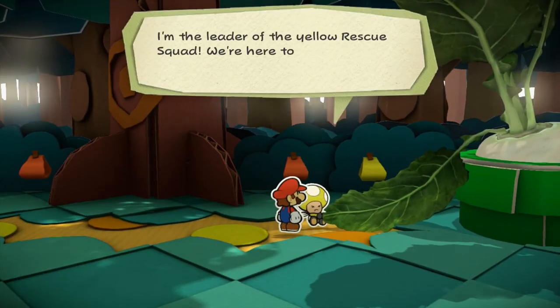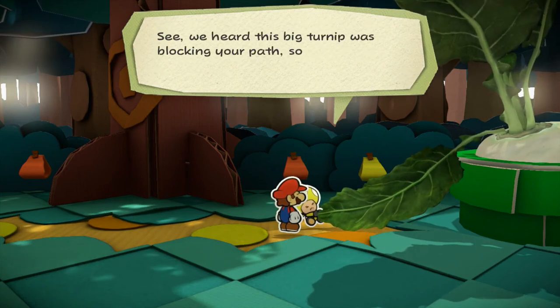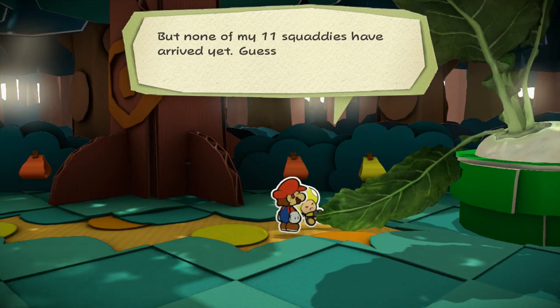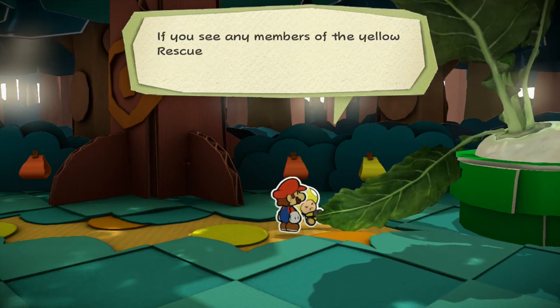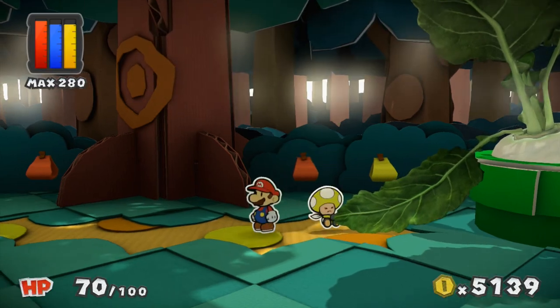Hey, guy. I'm the leader of the Yellow Rescue Squad. We're here to help you in your adventure. Well, we're supposed to be. But this big turnip was blocking your path, so we kicked into action, but none of the 11 squaddies arrived. Unless they didn't get the memo. See any members of the Yellow Squad at our headquarters in Port Prisma, tell them to come here.